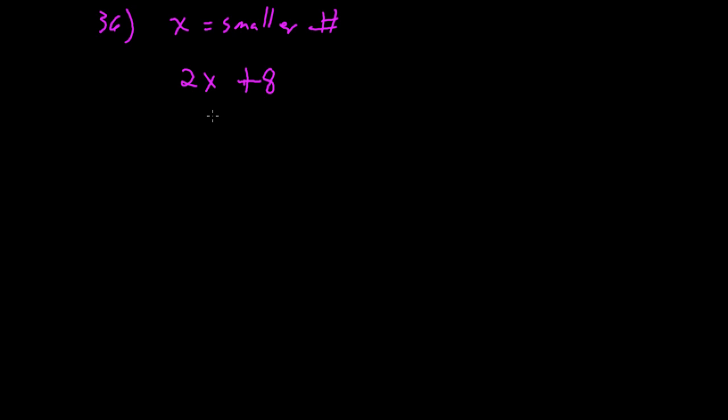And then it says the sum of twice the larger number and 3 times the smaller number is 65. So we have the sum of twice the larger number. This is the larger number, because the larger number is twice the smaller number plus 8. So the sum of twice the larger number, so 2 times this, plus 3 times the smaller number, which is just x from right here, is equal to 65. And we can see that that is equivalent to choice J. And that's the answer.